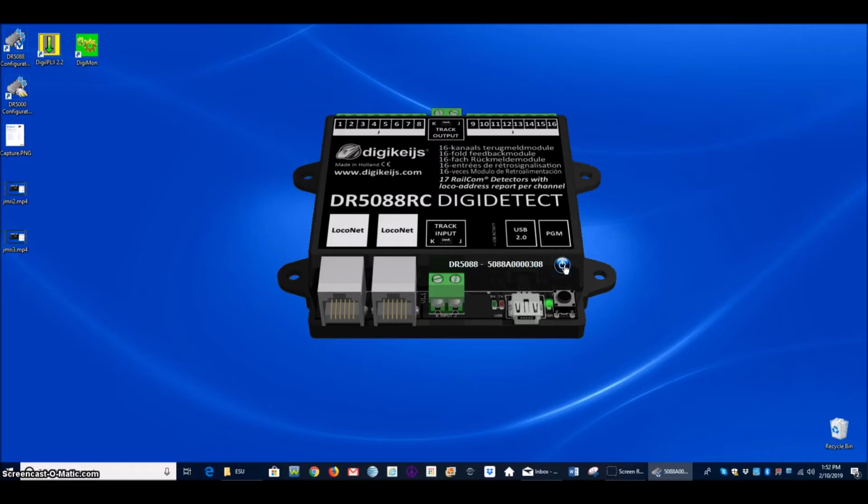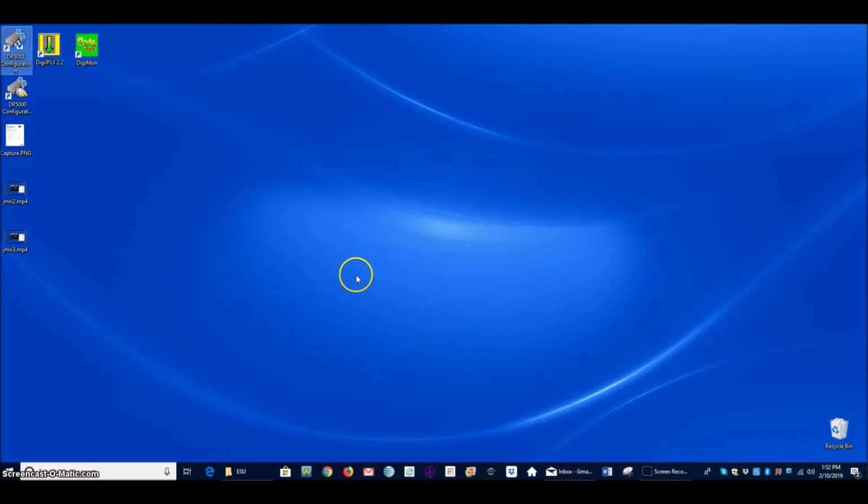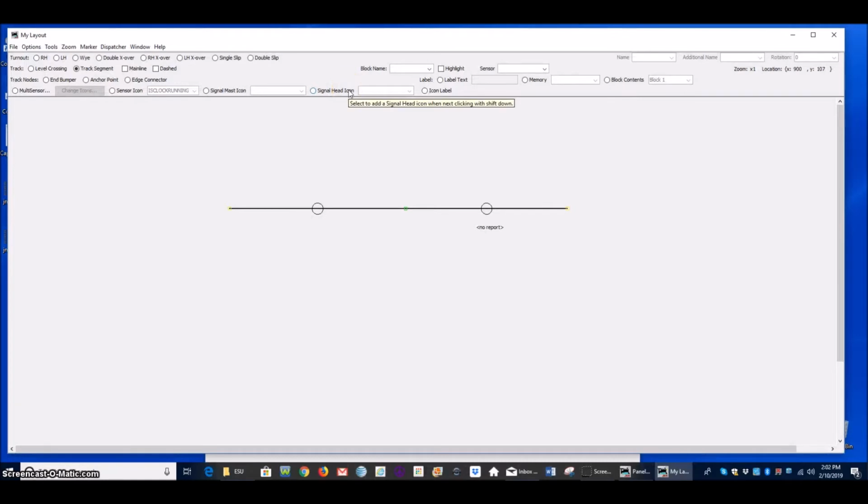So we'll close this out and now I've got JMRI pulled up here and we are on Panel Pro, and I'm going to assume that you have some basic understanding and workings of JMRI and Panel Pro. I'm not going to be going through the full setup in this video. So if you are just starting out, this is probably not the place to start because this is several steps down the road. There are several YouTube videos out there on setting up Panel Pro and getting going, and you would probably want to go through those first just to get the basic understanding on how to use this program. But we'll go ahead and keep moving here.